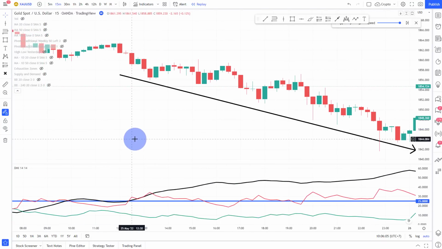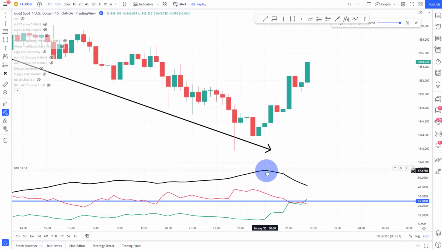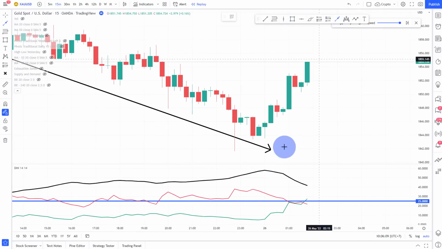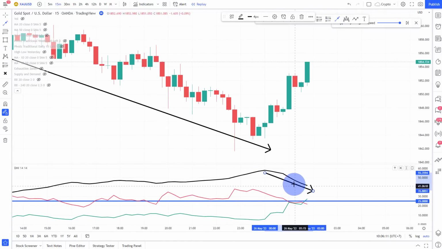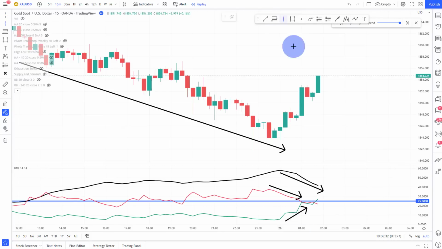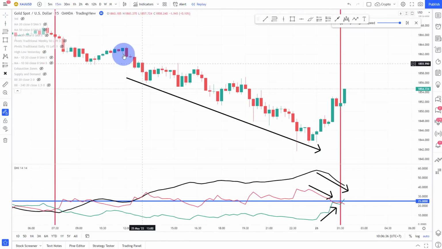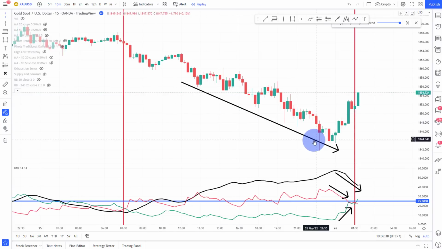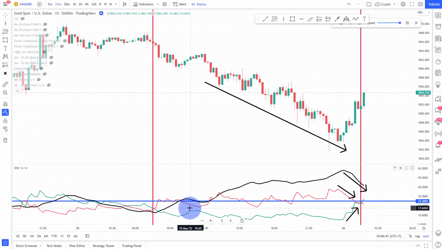That's also quite interesting when the angle of the ADX is decreasing. The ADX is decreasing, which means that the trend strength is also decreasing. Why is that? Because the DI lines are coming together. You can see the DI lines are now coming very close together, and this shows you when here the ADX is going down. And then here we have the DI lines crossing bullish. So here you can see this is now where the green comes above the red, and this is marking the end of this downtrend.